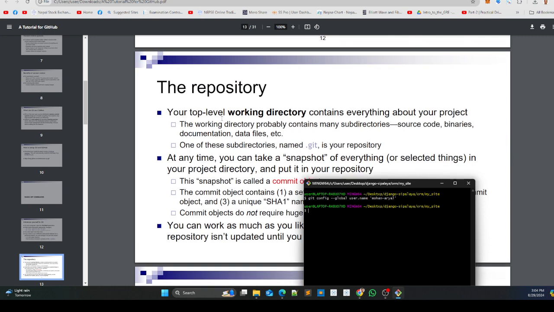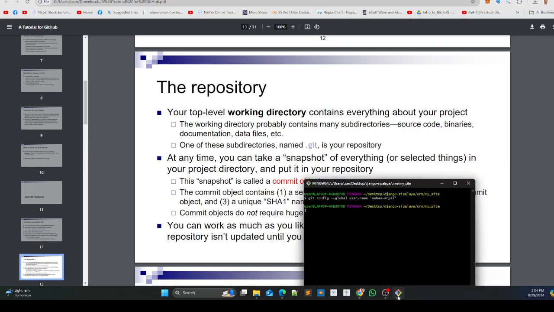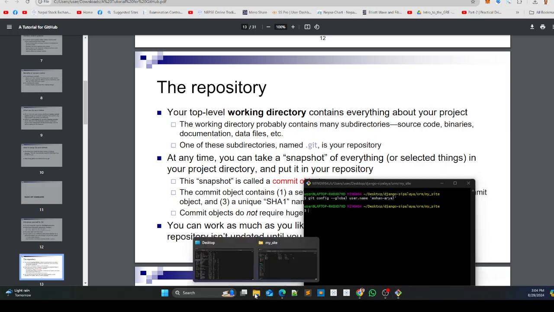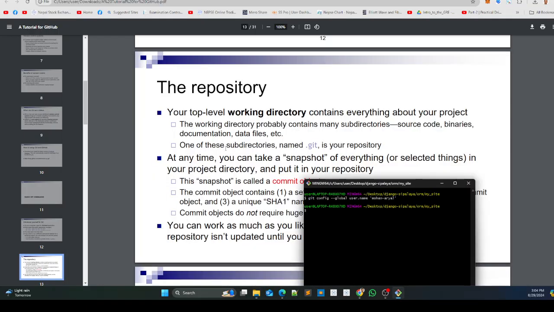So this is the thing. Your top level working directory contains everything about your project. I am now going to go inside this. This is my top level project tree. The working directory probably contains many subdirectories.